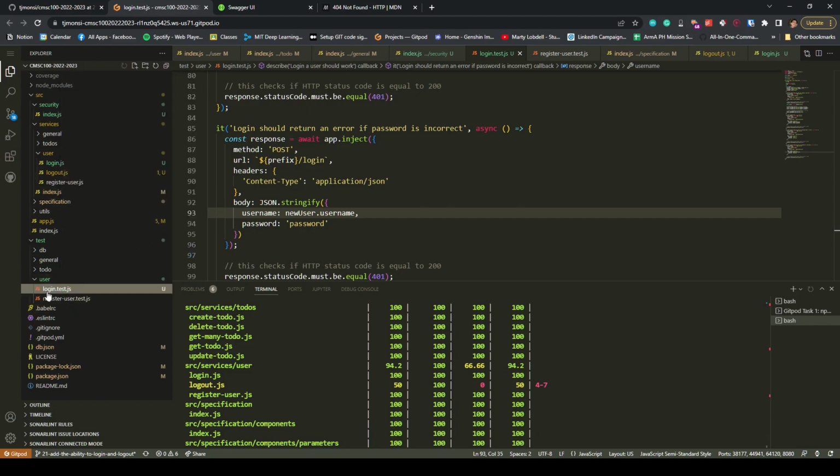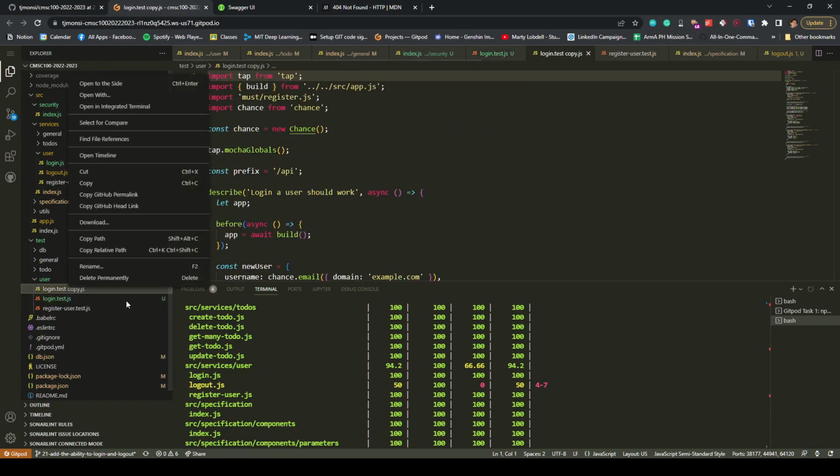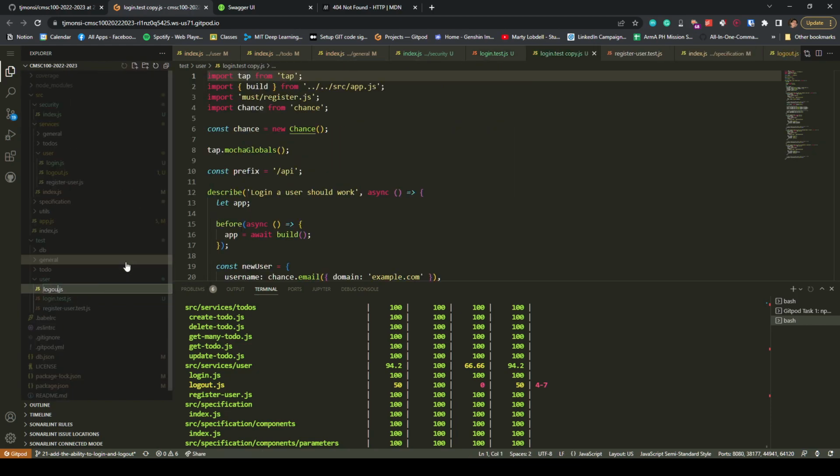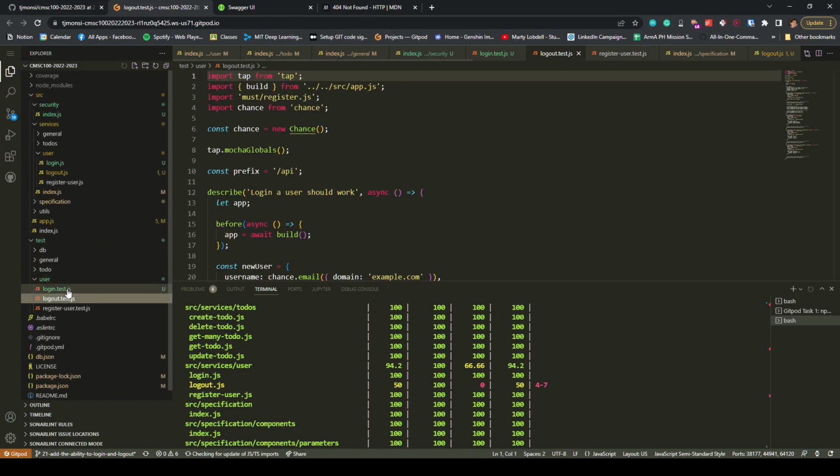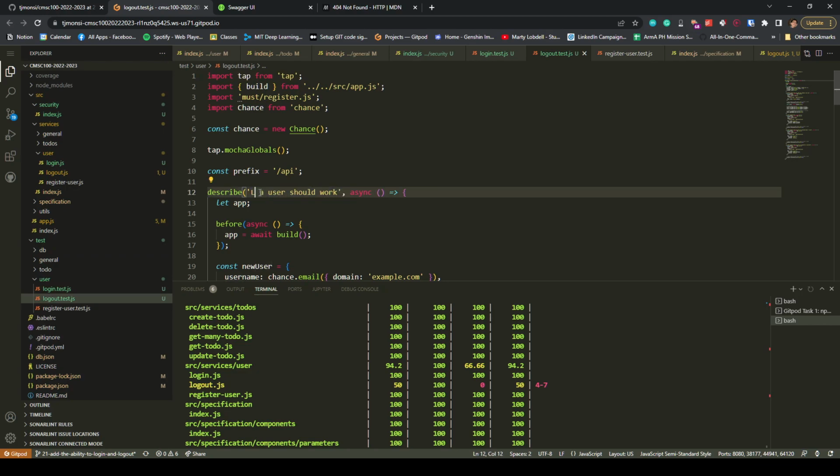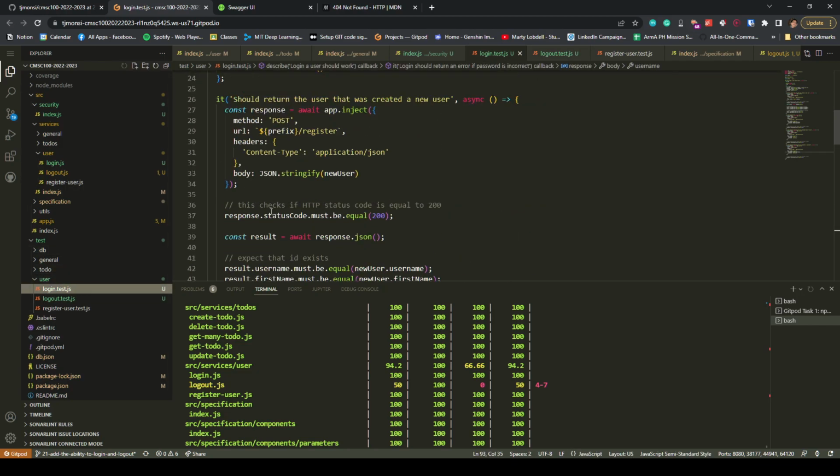Next is we test logout. Logout test. Let's change that part.